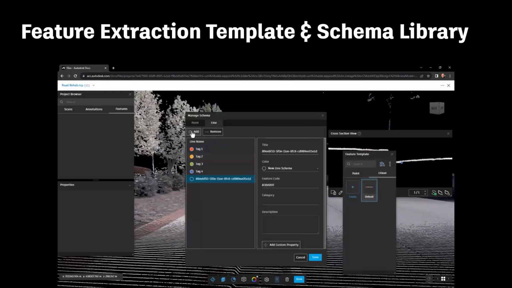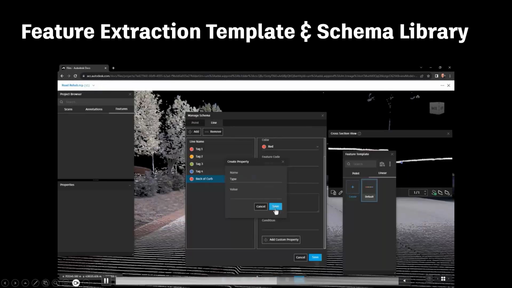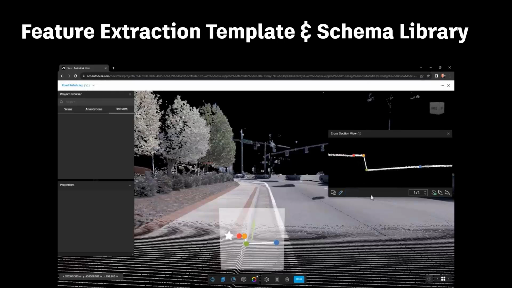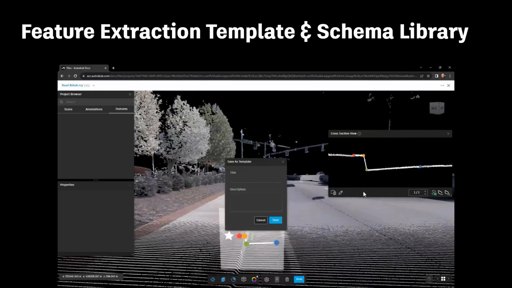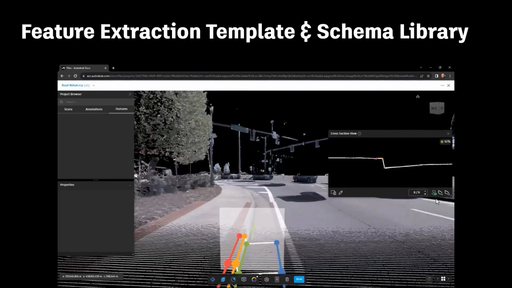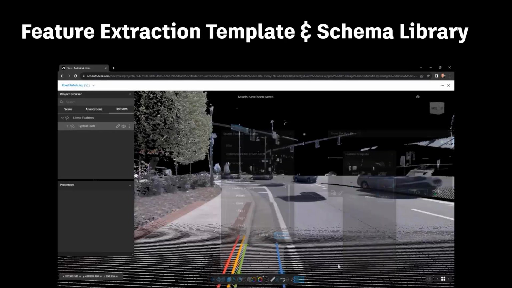Set that up as a template first, so you don't have to do all this. But then let the AI and the machine learning behind the scenes run along that curb, that gutter, automatically adjusting as it goes along. We'll see that in just a second here. Just jump a little forward here, right? So you see those points, and it's going to just keep snapping to that curb, so we can easily take that information to our design file, to Civil 3D, as that LandXML feature line, or if you want the DXF file, you can do that as well.